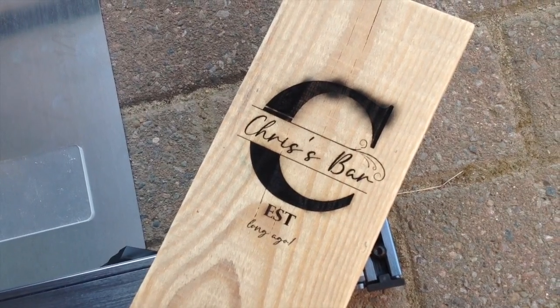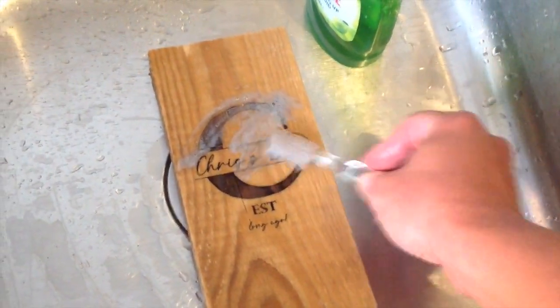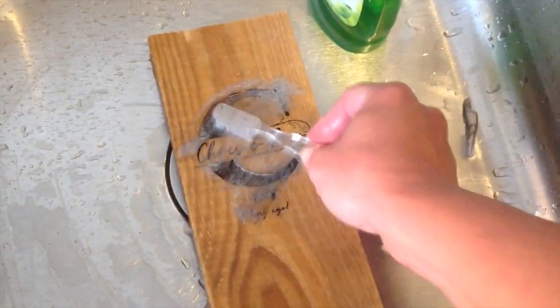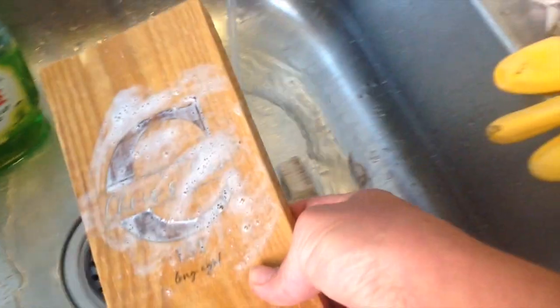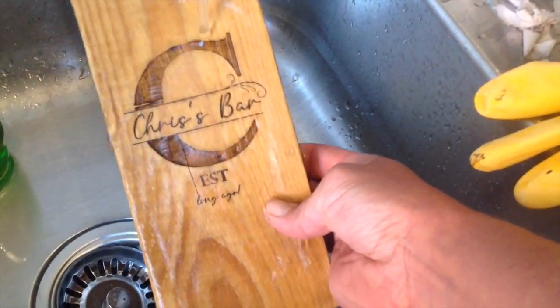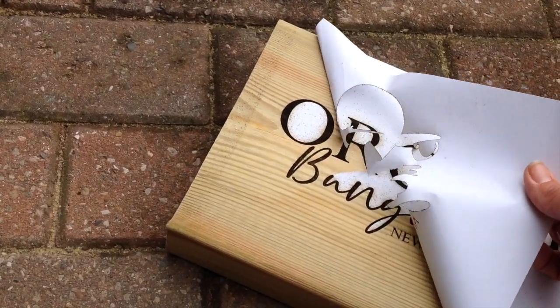I was in a bit of a rush to do this project and I forgot to add the backing so you can see the scorch marks, but we can just give them a little bit of a wash and these do come off. If this doesn't come off in this way, there are other ways, and I'll show you in another little video. As this little technique really does make life a lot easier.